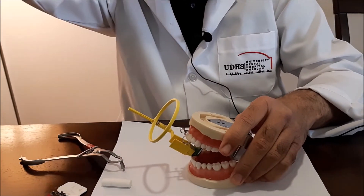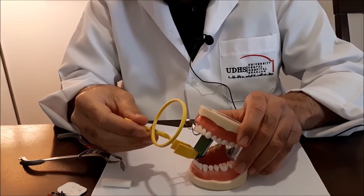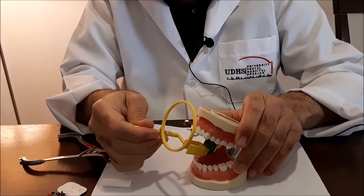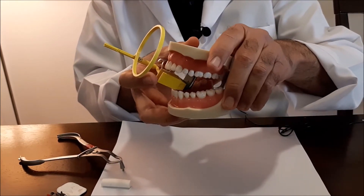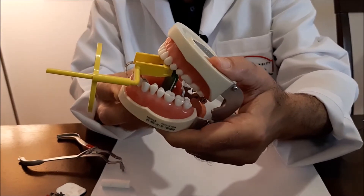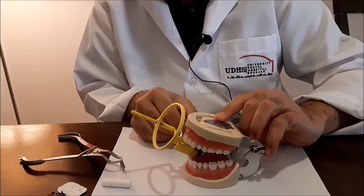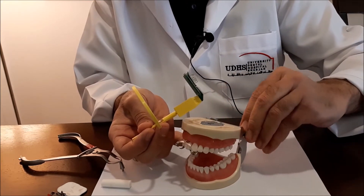The correct technique is to ask your patient to open, tilt and incline the sensor holder, and push it as far back as you can go inside the oral cavity, leaving the minimal amount of bite block extending outward. Notice how far the film goes inside toward the palate — this will definitely allow the sensor to capture the whole image. I will show you the difference between the two approaches from above.